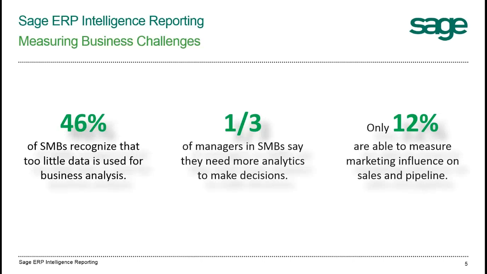And then finally, only 12%, folks, of businesses are able to assess their marketing influence on sales and pipeline. And if you sit back and look at the amount of dollars that companies spend to promote their product or services, probably one of the most important things they've got to do, right? If nobody's buying their products or services, things aren't going to go well. So 12% of businesses are able to assess the marketing influence on sales and pipeline. So they really don't even understand the impact of the marketing dollars they're spending to promote that product or service.